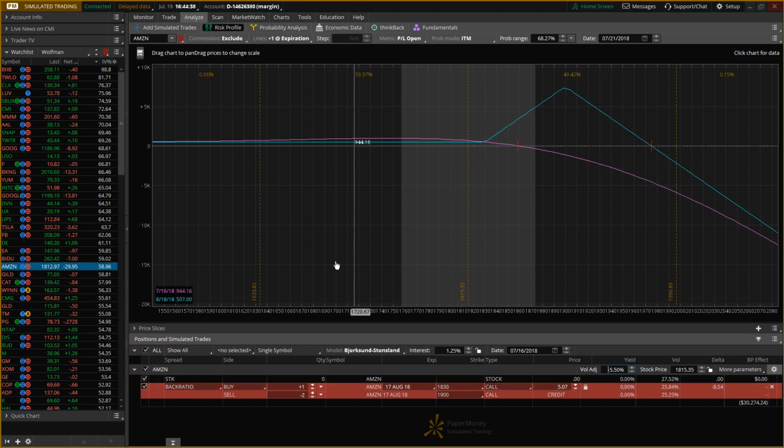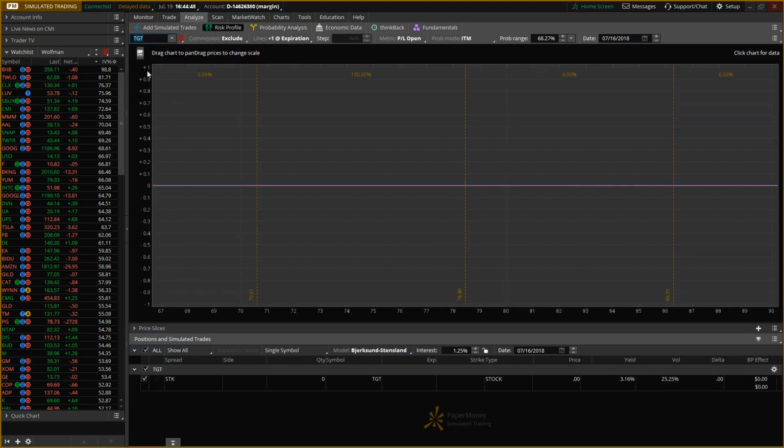All right. Good. The next one I saw, that one would work out if we didn't have earnings. I would not ride this through earnings. All right, and then the next one was Target. So let's look at Target as a trade.